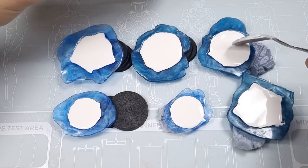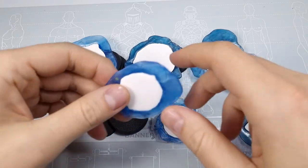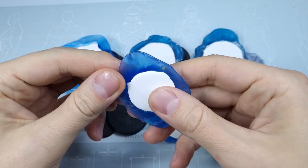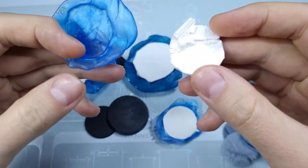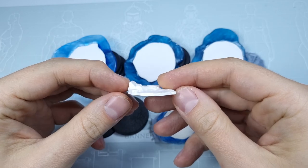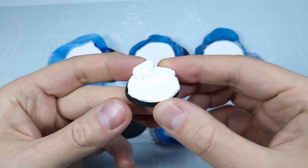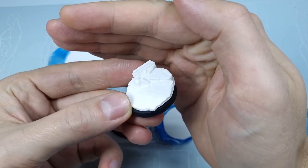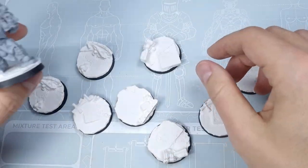I really like working with the resin as it hardens pretty quickly — you can take it out from the mold just after 30 minutes. However, as the producer states, the final resistance will be reached after 24 hours. The process is very intuitive and relaxing, but more importantly it is repeatable. After making the molds, I just need to fill them with resin, which takes only a few minutes, and after one hour I can already paint the bases — a quite solid time-to-effort ratio.